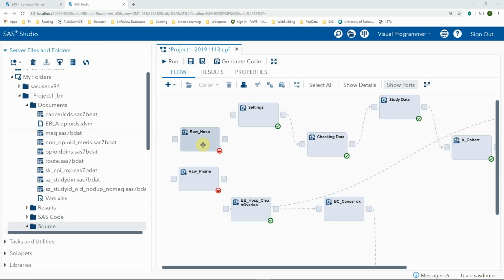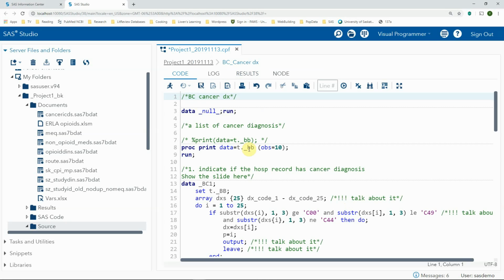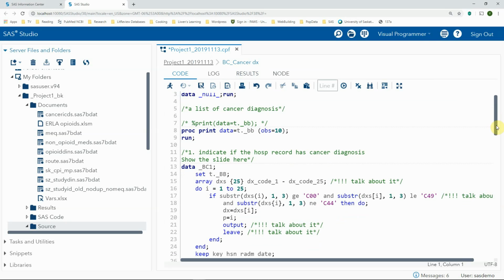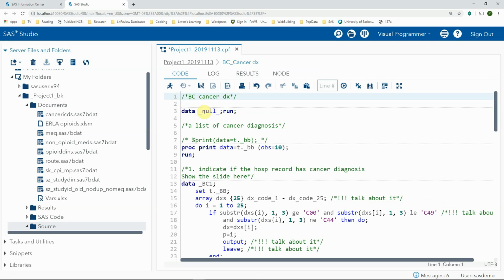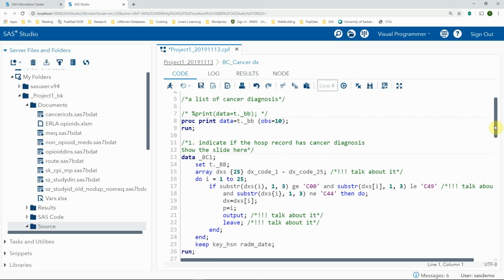So now that part of the job has been done, and we're going to move into the diagnosis part. All right, the first step, as I said before, is that I'm going to clean up all the links from the previous run.